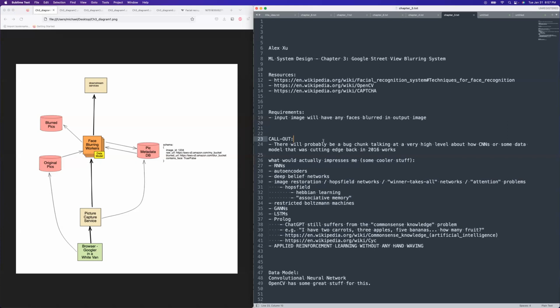Yeah, I still want to go back into the call out, because I feel like this is going to be a big opportunity for showing off how great they understand CNNs, convolutional neural networks. This is a list of things that would actually impress me. There are so many articles out there on convolutional neural networks. I bet there's stuff out there that actually explains it better than he's going to have. It's really not going to be that phenomenal.